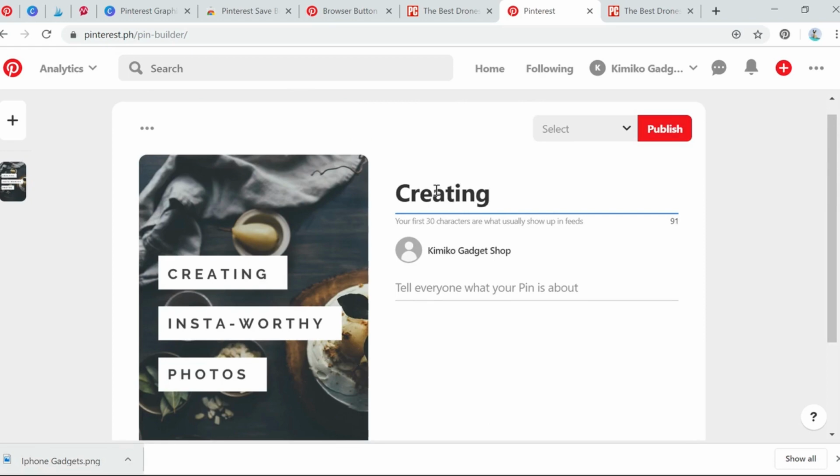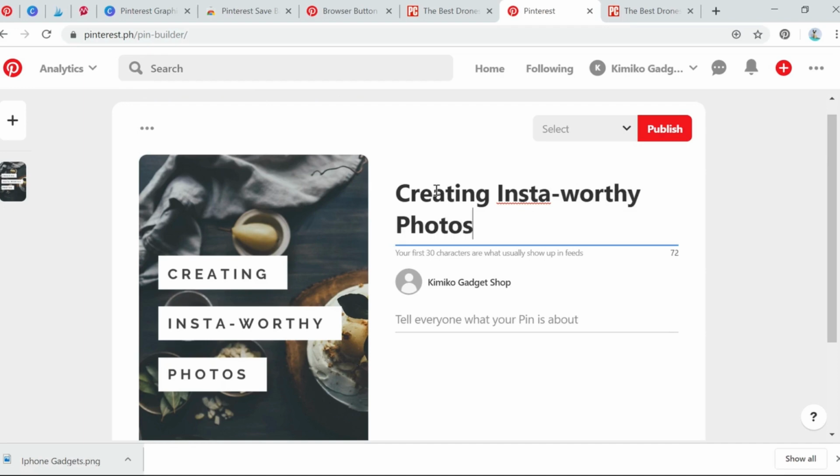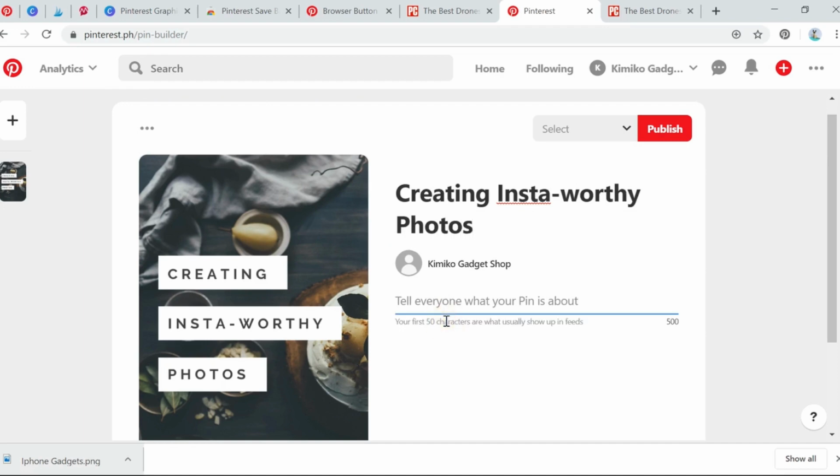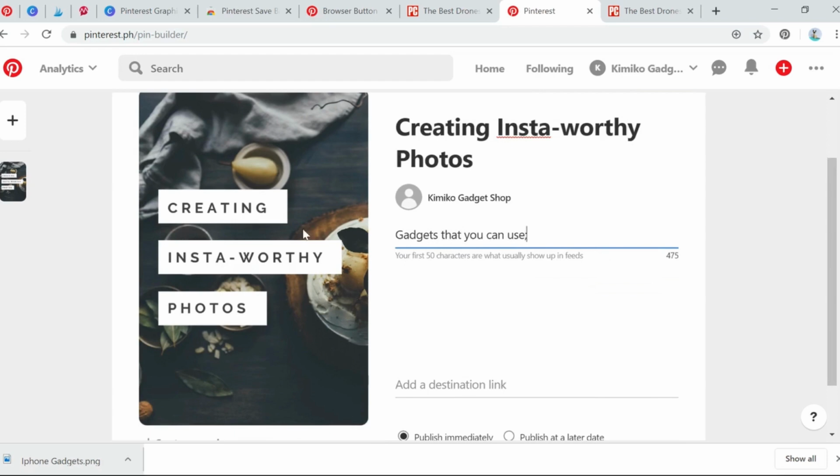Creating Insta-worthy photos. And then descriptions, gadgets that you can use, or write a more appealing description for your pin.